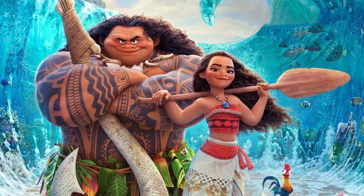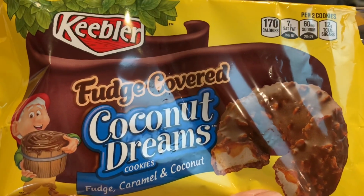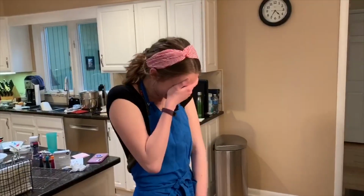And like her song, it's considered the coconuts and coffee beans. So this cupcake has a chocolate and coffee batter with ground coffee bean frosting. It has coconut dream cookie crumble inside and also crumbled on top on the frosting there. Cut right in here. Wow. Well, there's a lot of coffee in there. Well, that will wake you up.